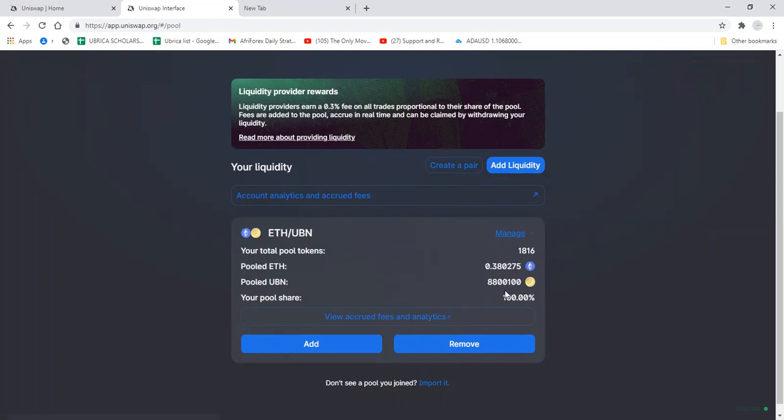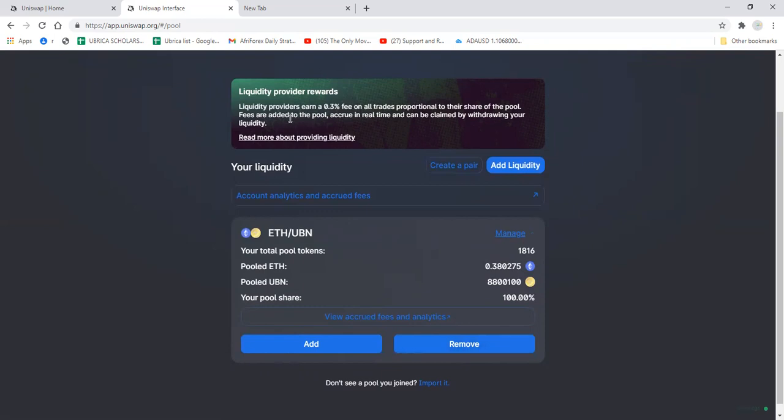And this is basically how a pool is supposed to work. When there is a swap for the coins that are in the pool, the number of one coin reduces and the number of the other coin increases. It depends on when you want to withdraw or remove the pool, because you can wait until what you are seeing in your pool is satisfactory to you. If this is not satisfactory to you, you do not have to remove the pool. You can allow the pool to continue generating more passive income.